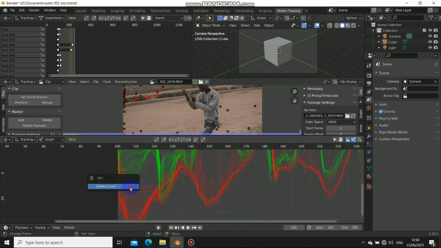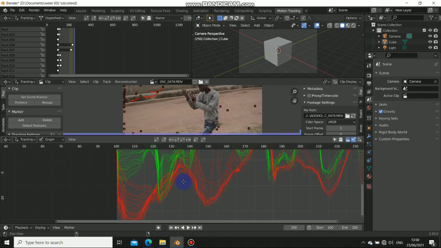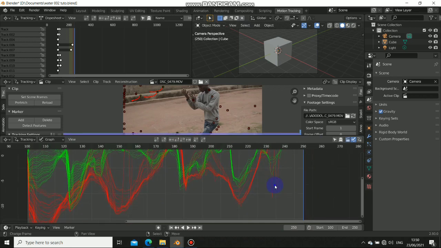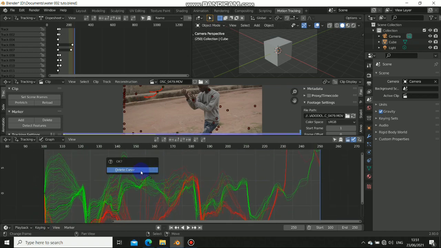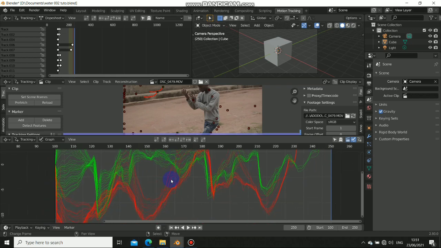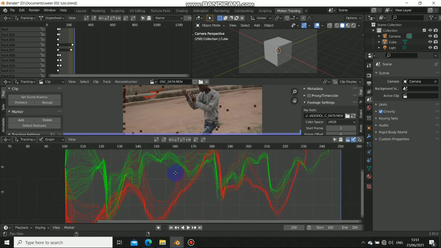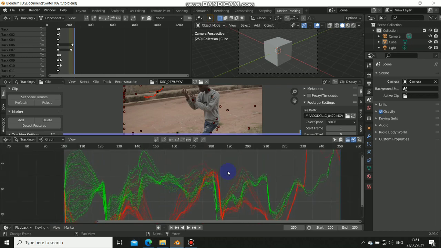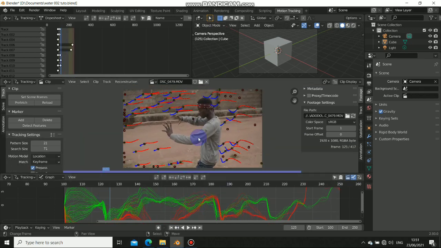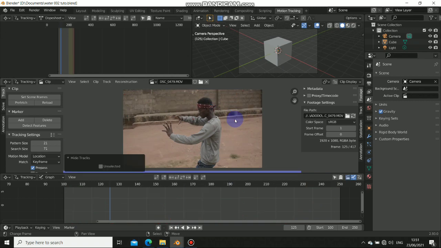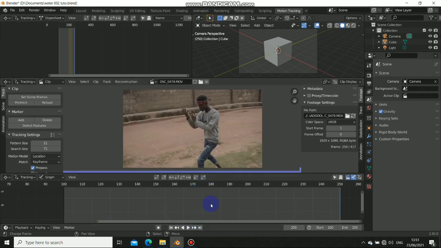Because you know, the computer sometimes will not pick a correct track, so you just have to pick them randomly, but with your eyes you will see everything going the same way. Okay, let me just go ahead and clean them up properly. You can see them now. For now I'll just leave this track, since this is done. So I select all, press A, then hide them. That's it, I will hide them all.